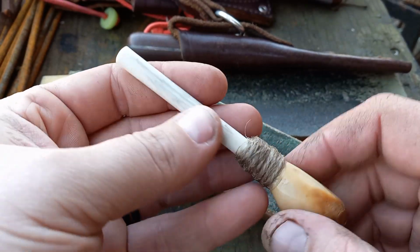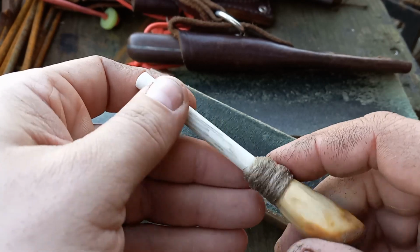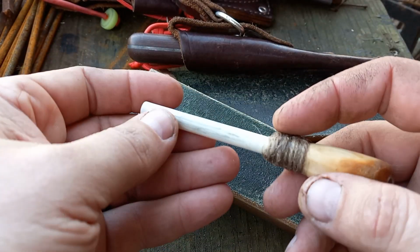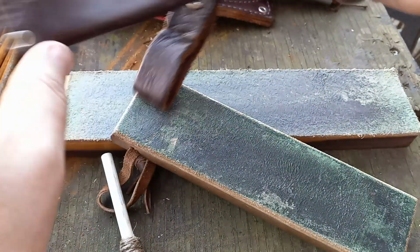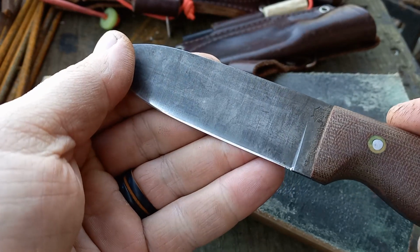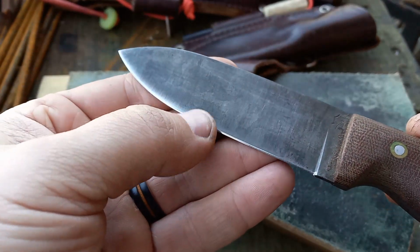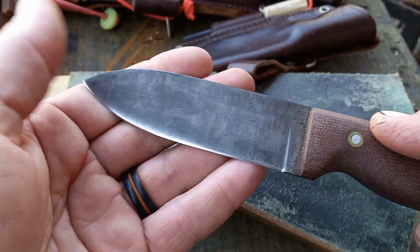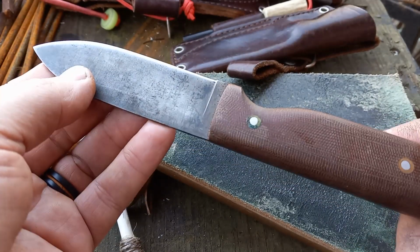Now, if I've rolled an edge or if I've hit a nail or something funky, bullet in my material that I've been batoning, sometimes you can catch spaces or little nicks and dings in an edge. This one doesn't have any though. This is a LT Wright Bushcrafter high carbon.